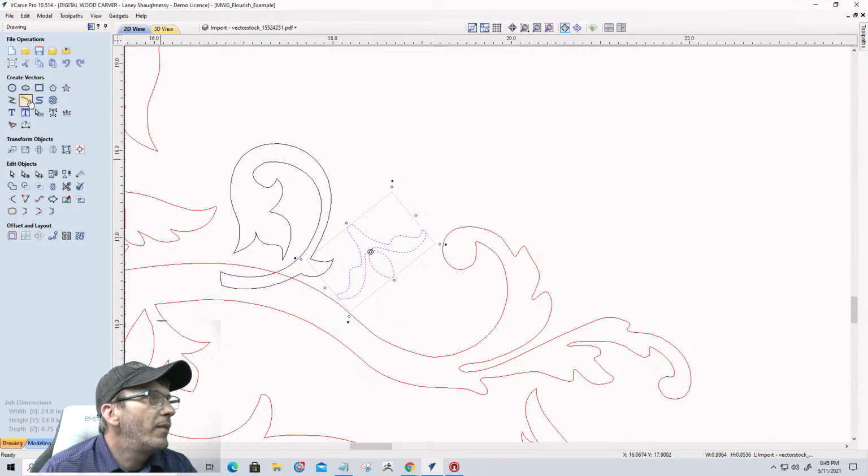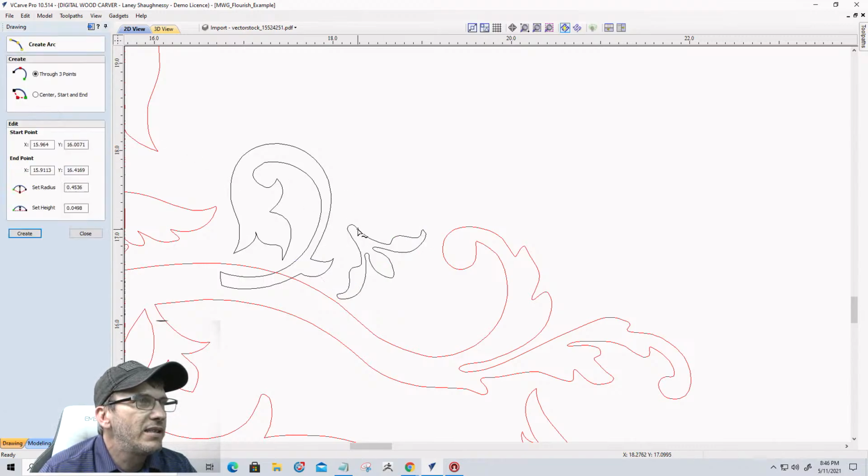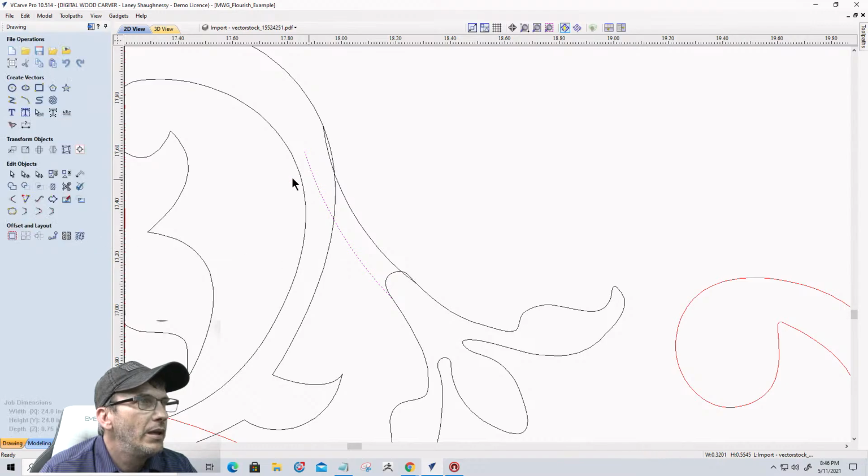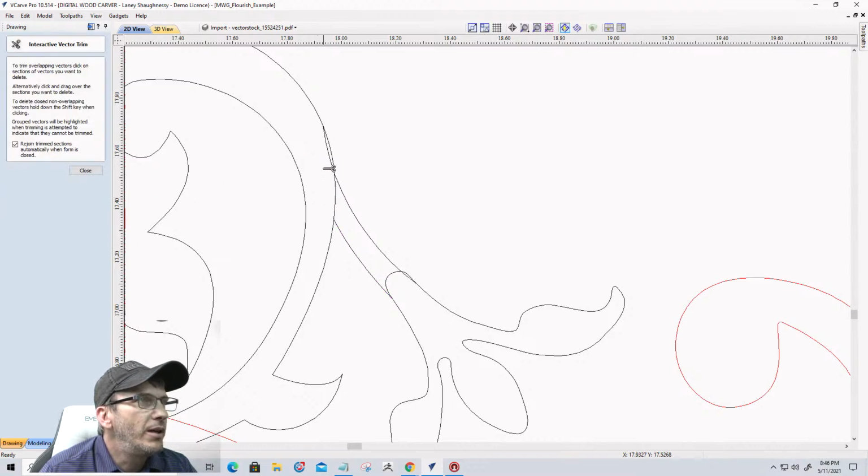All right, take my arc tool, and this is the last little element. Let's come up here and create a little curve there. Create a little arc here. And let's trim.